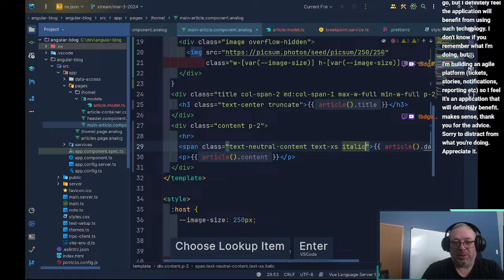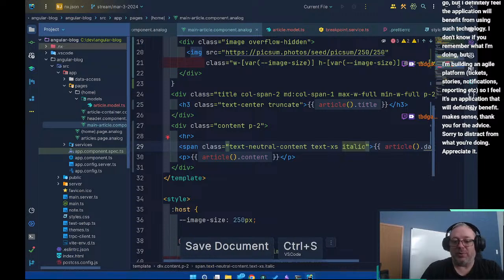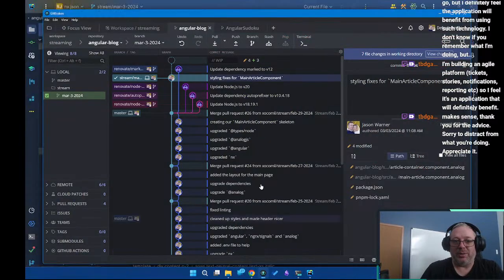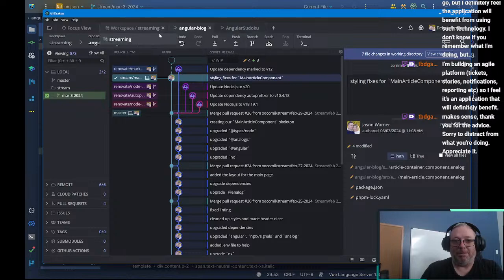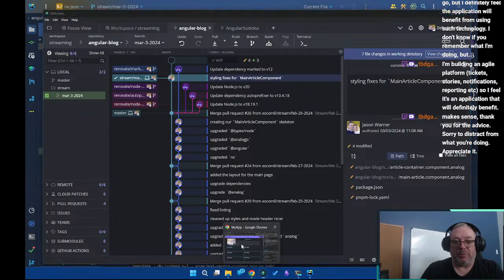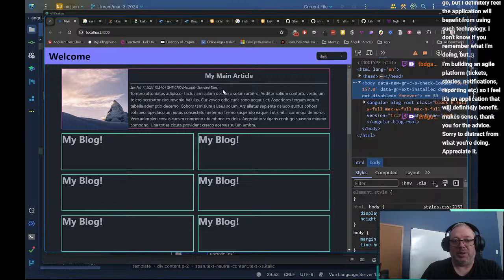Yep. That's pretty common for an article. And so if we go back, yeah. So now our date is a little bit smaller, and we can work on formatting this better. Like, I don't think people care about the actual time; they mostly just care about when it was written. But there we go, right?